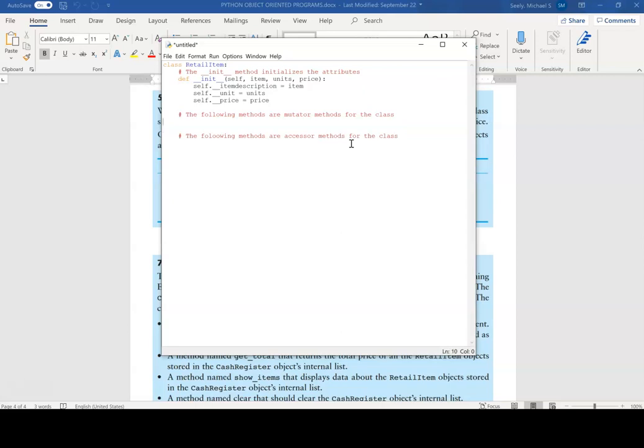All right. So we'll define a set and it needs to take self and item description.